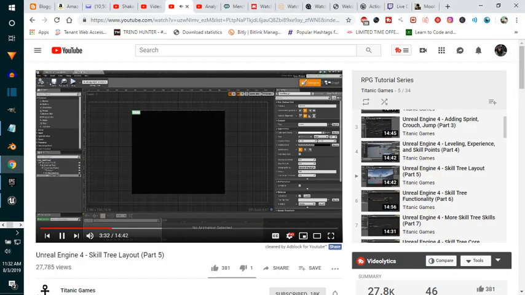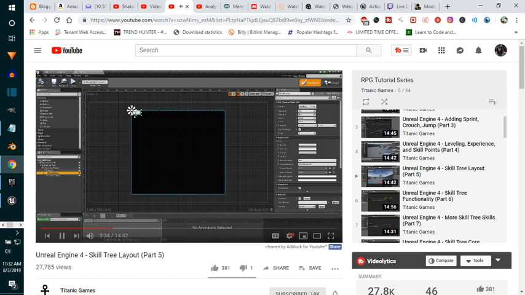And now we need to move, adjust the button to where we want it to be. So I'm going to have it be in the bottom center, right? So we'll click anchors, go to bottom center.